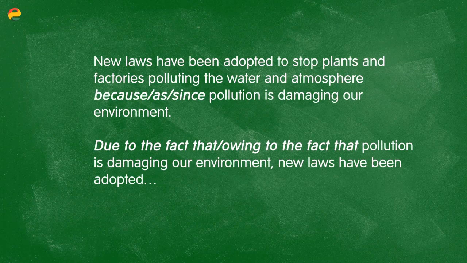First, new laws have been adopted to stop plants and factories polluting the water and atmosphere because, as, or since pollution is damaging to our environment. Or I could also restructure my sentence and say, due to the fact that, or owing to the fact that pollution is damaging our environment, new laws have been adopted.